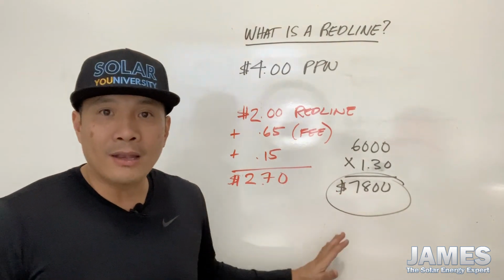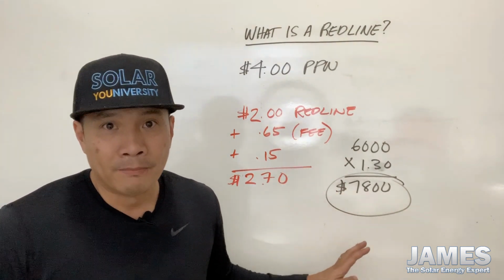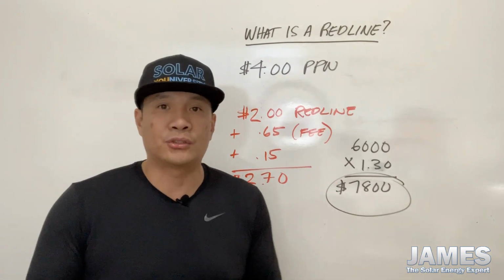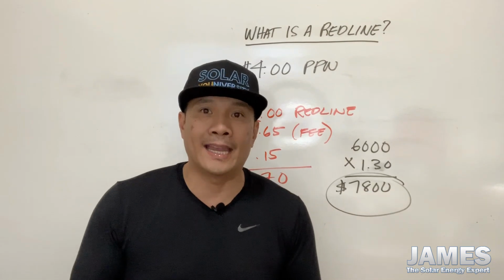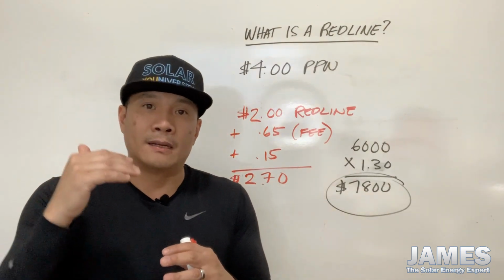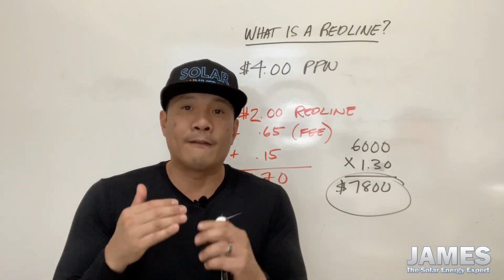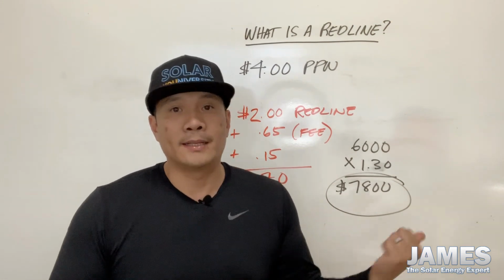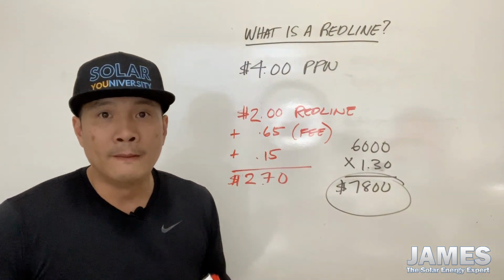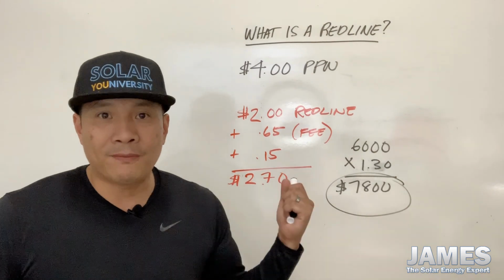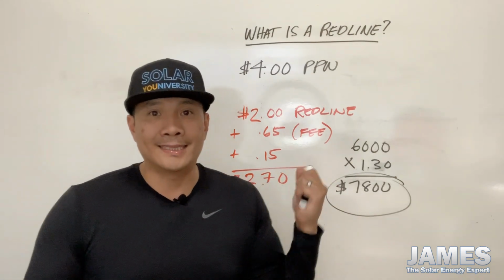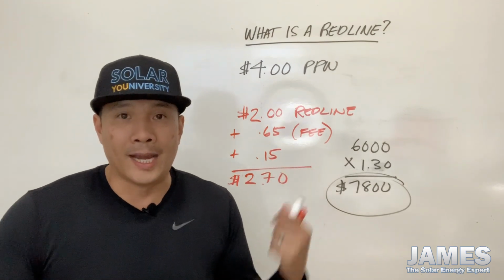Other than that, that's all I have. Hopefully this makes sense, right? And obviously, like I said, there's other adders involved here. I just want to keep it as simple as I can. But there are other adders involved that increase the red line or whatnot that can affect your commission right at the end. But ideally, like I said, this is the structure that you want. If you're getting in the industry, you definitely want to get into a red line type commission plan because this is gonna pay you the most, right?